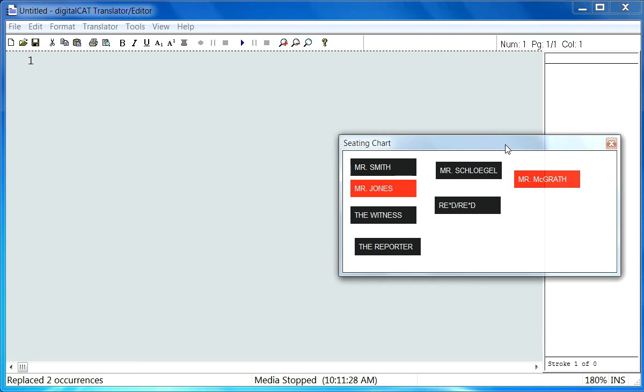So that is the seating chart. It's a very handy little feature. If you're like me at depositions, we have the occasion where 8 attorneys walk into the room and we don't know any of them, and they all sit down, and I think almost all of us have experienced trying to jot down that seating chart real quick, who is sitting where. So that is getting it set up.